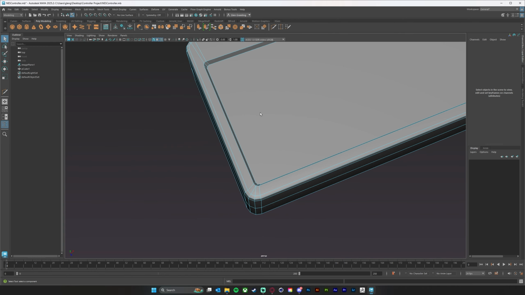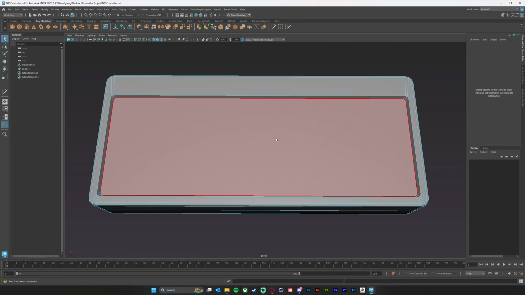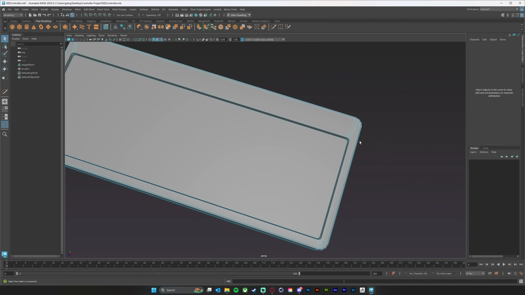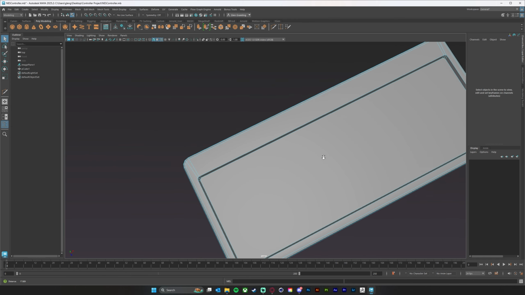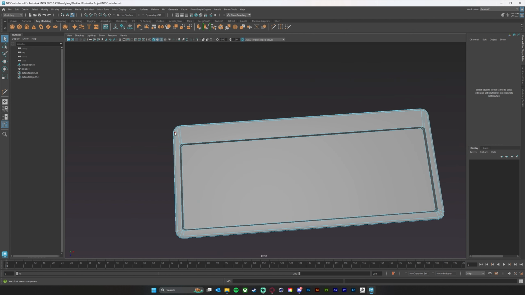Okay, so now we're left with basically 3 nGons. We have this big one right here, which I'm not concerned about. And then we have these two on either side. So the first thing I want to do here is draw an edge all the way from this point right here to this point, again with my multi-cut tool.